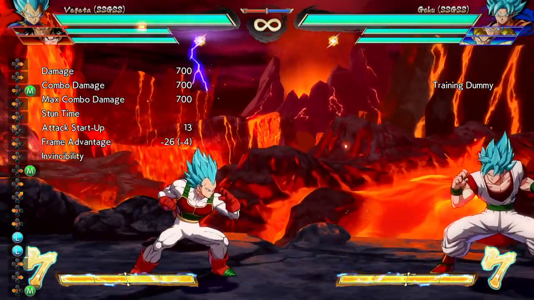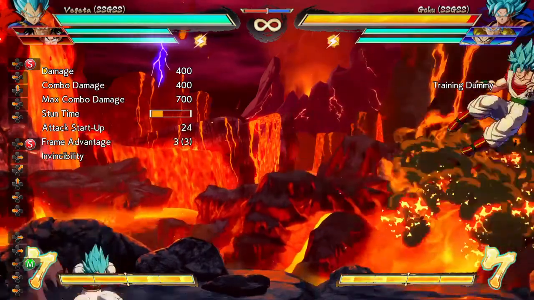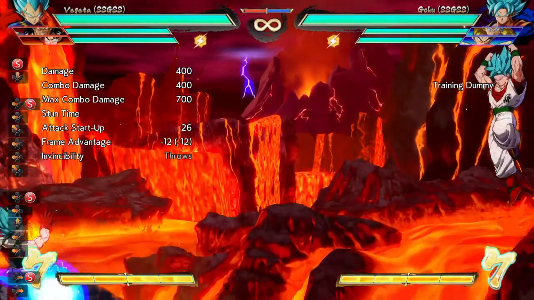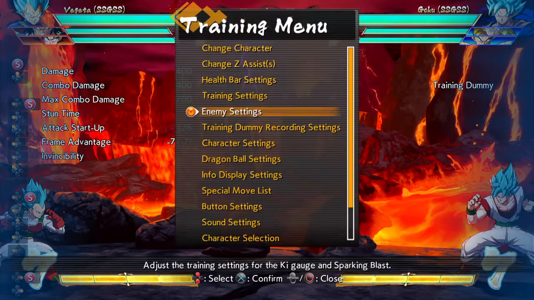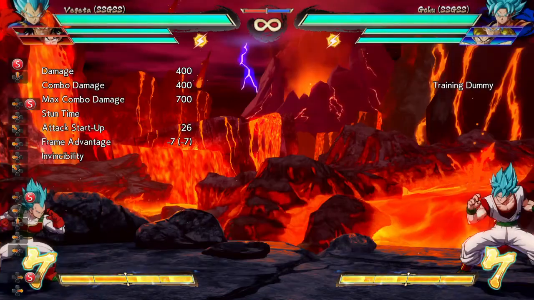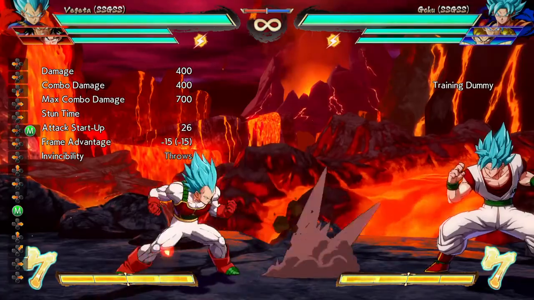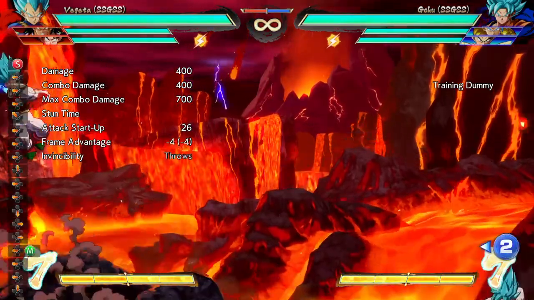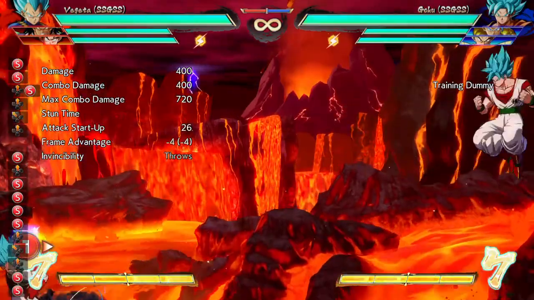Vegeta Blue. Let's go over this. First let's look at his moves list. Vegeta Blue now is a little different from the other Vegetas in this game, because he can now play like kind of a zoner. We'll just keep doing this.